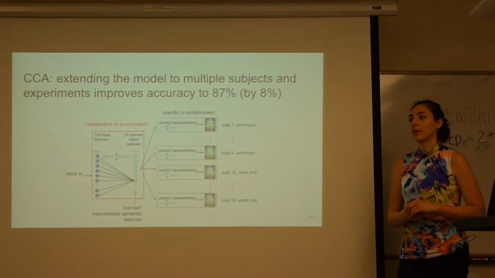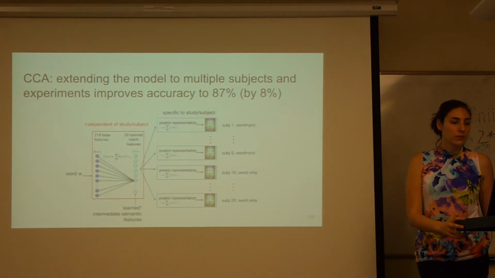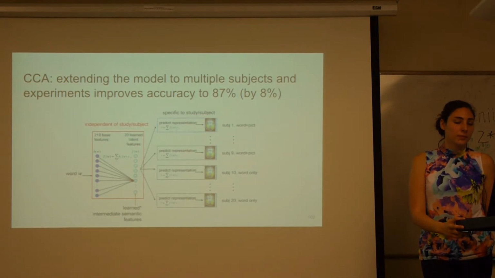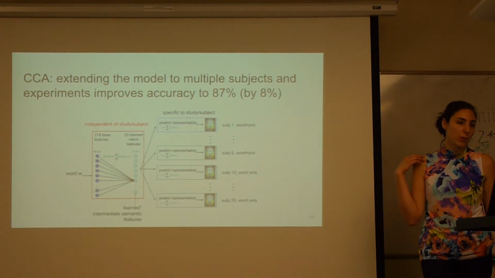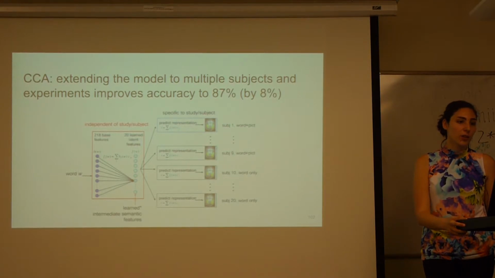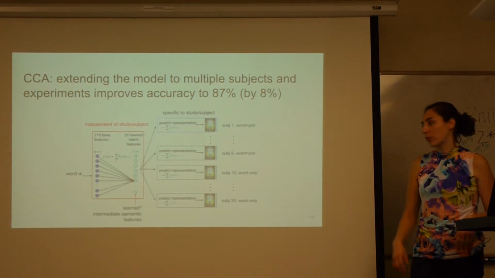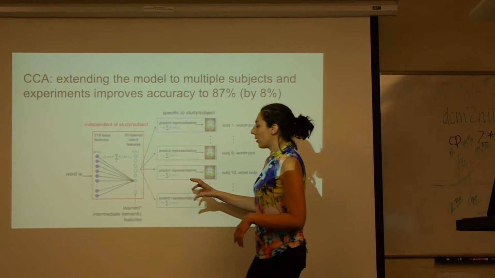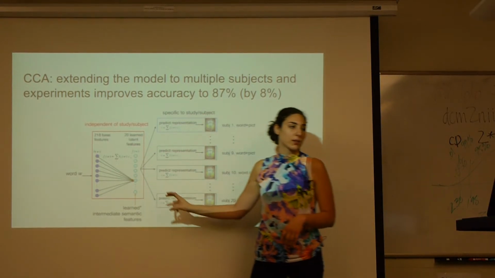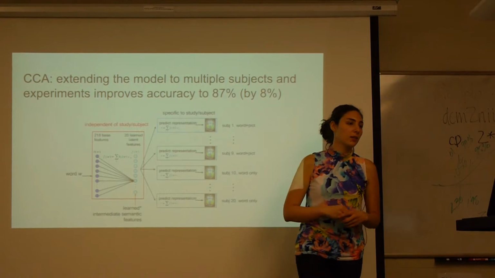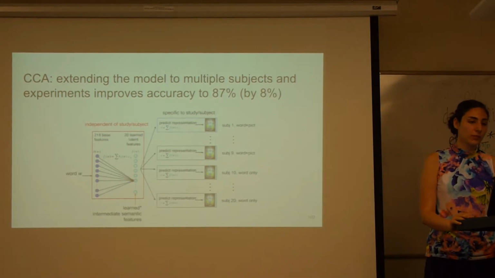Let's talk after. Maybe it'd be more clear. There are 20 learned latent features. They could be interpretable, but these are not interpretable, I would say. So they're just numbers. Are those 20 from 20 different subjects? No, no. There are 20 per subject, basically. Okay. And those are based on CCA.